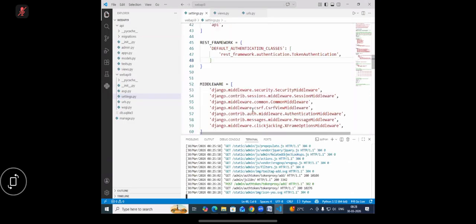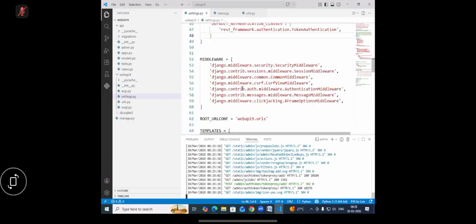Yes, you can also test it using Postman, by using token based authentication.